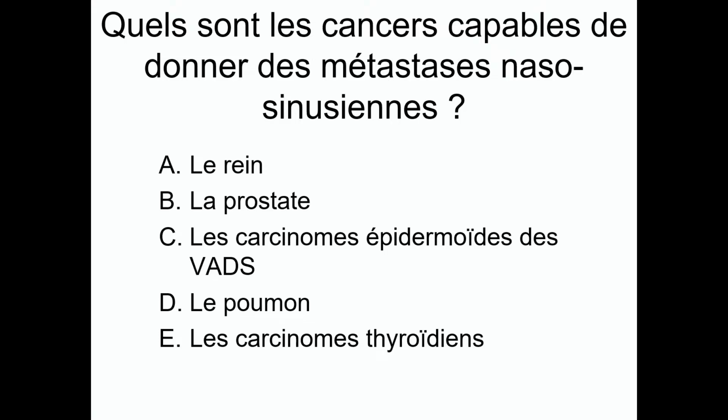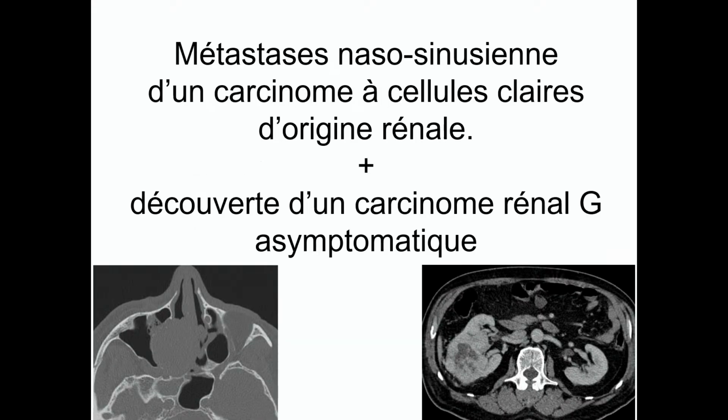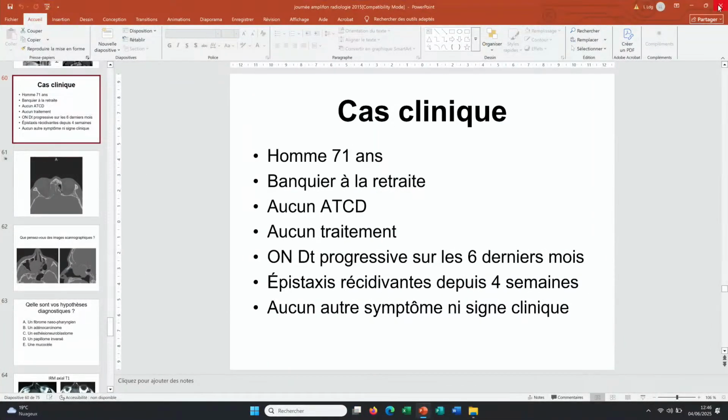So don't forget that you have three sources of very, very important bleeding, these three etiologies. And for the ENT surgeon, it is often the ENT who makes the diagnosis of the cancer, because most of the time the cancer is not already diagnosed. So this is sometimes a surprise. Yes, it was the third message.